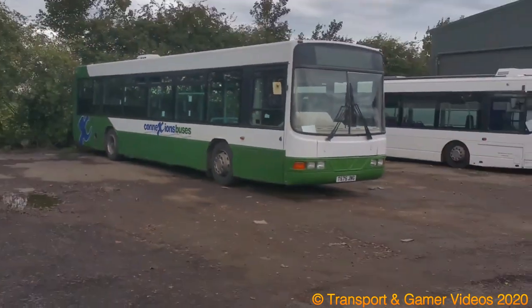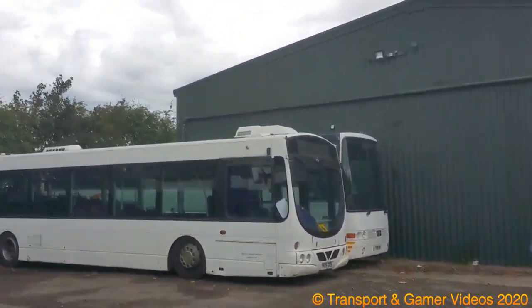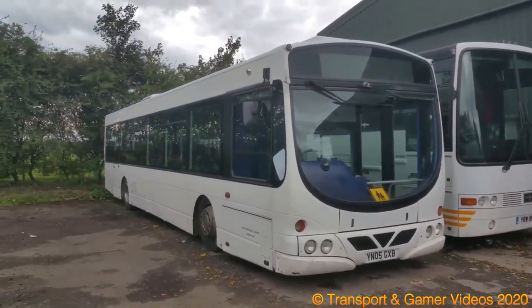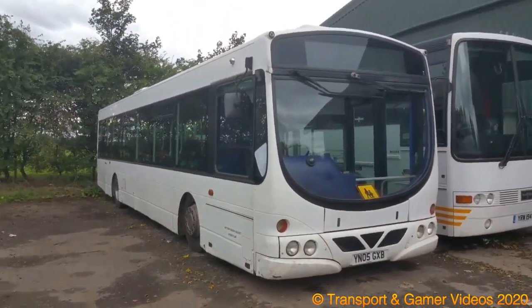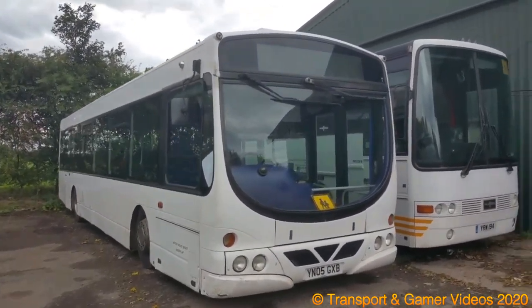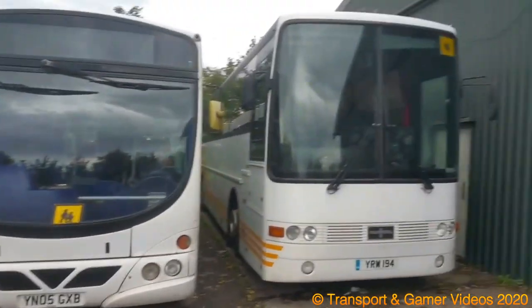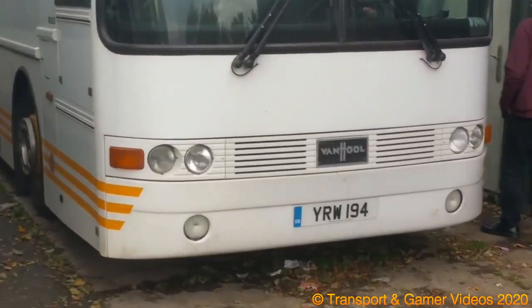There's a Scania Flowline. And here's a Scania Solar which used to be ex-Eddie Brown. Eddie Brown went bankrupt or something — Craig has bought all the Scania Solars off them. And here's the O5 plate, one of them. I think it's also ex-Reading Bus. Also this is a B-10 and it's got a private plate on it.